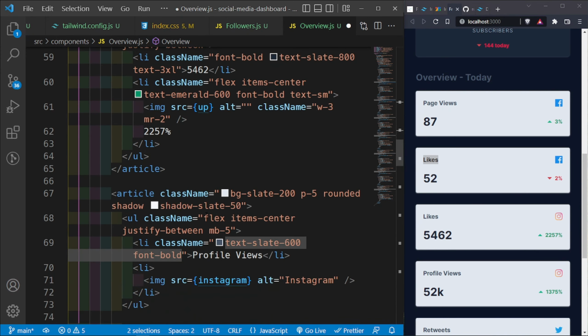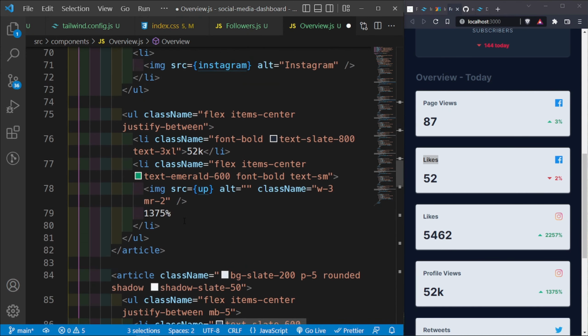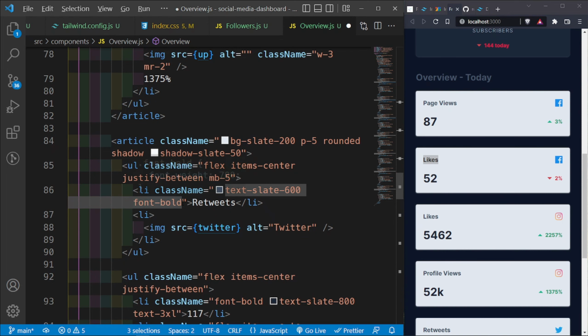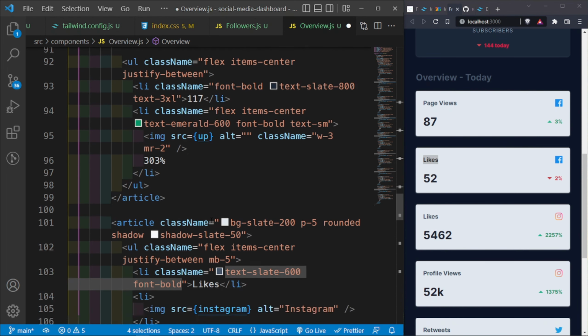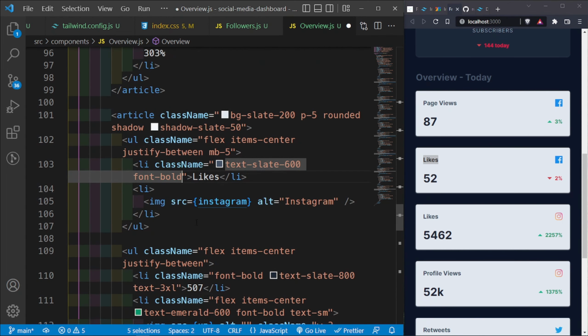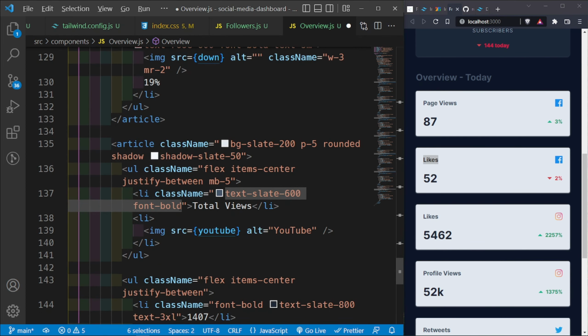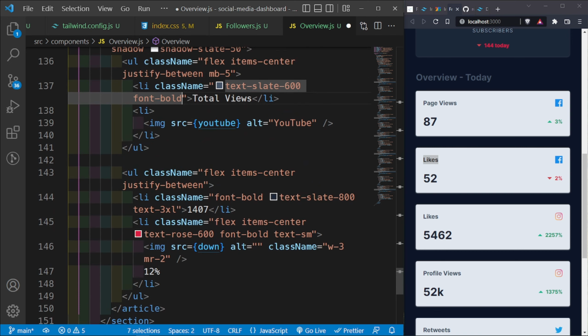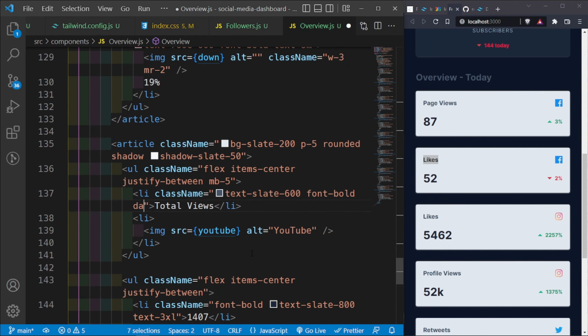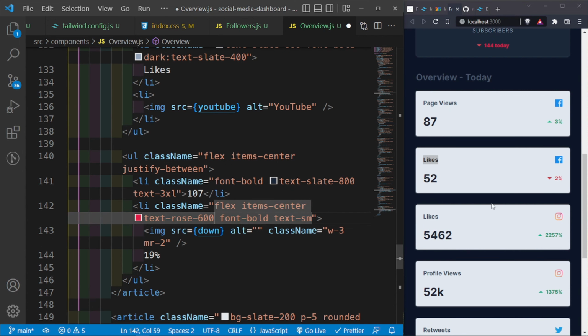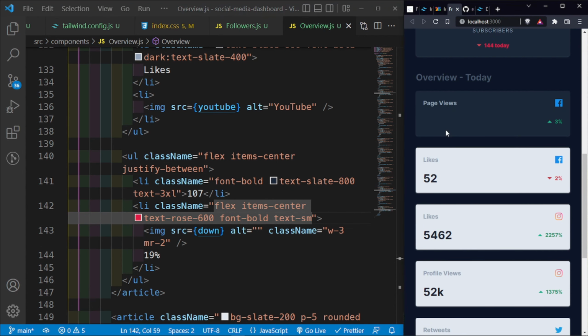Then the third one, click on it, and the fourth one, remember to hold down the Alt key, the fifth one, the sixth, and the seventh, and that should be the last one. Then here I'm just going to say for dark mode I want the text to be slate-400, and when I save this, all this text is going to change all at once. You can see that it changes just a bit.